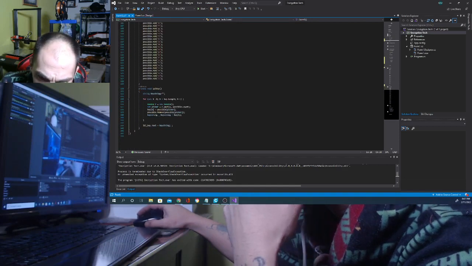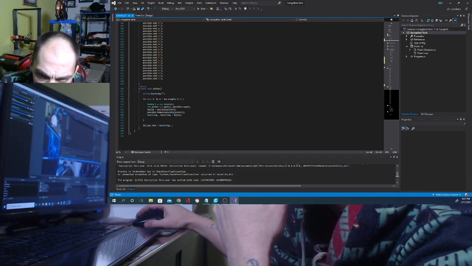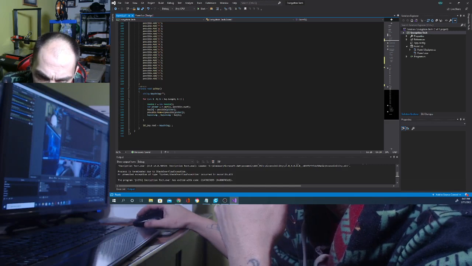Characters, key string. Okay, so set key string is 0 for an integer. So that's the key dot length. What's possible? Picker, possible. Okay, so this is removing them.